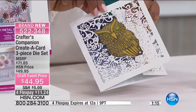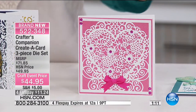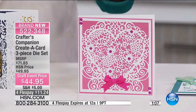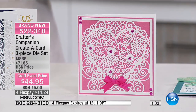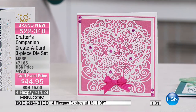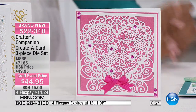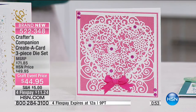So just some ideas of some of the things that you're going to be able to do with your cards and your card making. This one is going to be great for Valentine's Day that's coming up. Doesn't it look like a doily? Doesn't it look like those lace doilies that we had? Or maybe it's reminiscent of a handkerchief that you have or have had, and it's beautifully done. And if you're having a Valentine's party or get together, or maybe you're making Valentine's cards for folks, this would be so appropriate for that occasion.